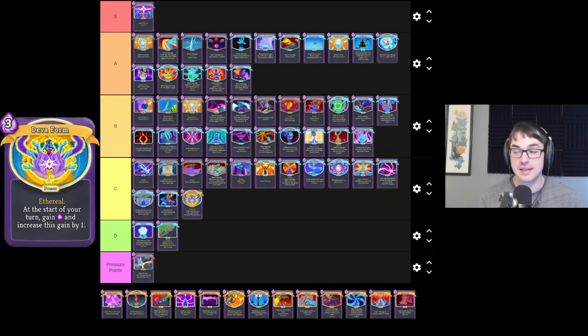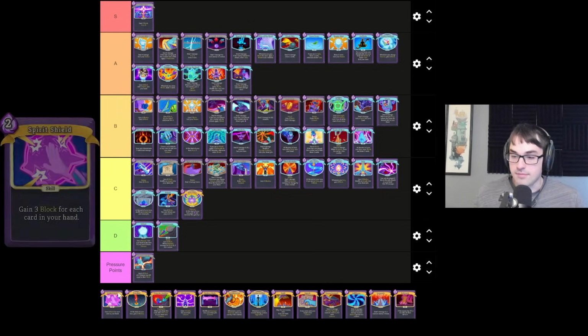That said, Deva Form, I think, is a little outclassed as an energy generator on the Watcher. There are frequently better ways to get there, either by stance dancing out of Calm Stance or by generating enough mantra. So I tend to prefer those options instead.